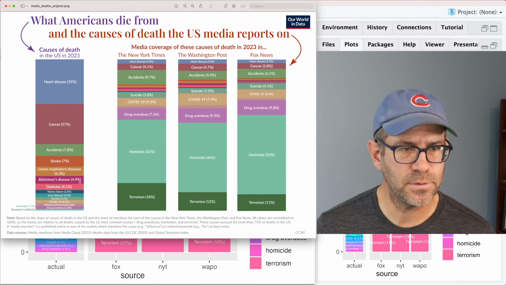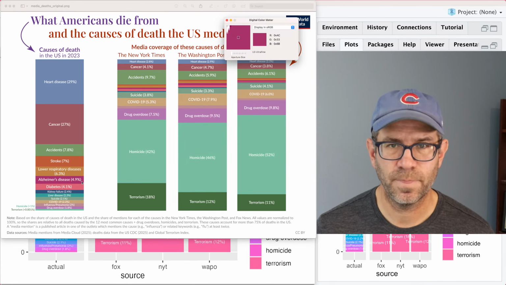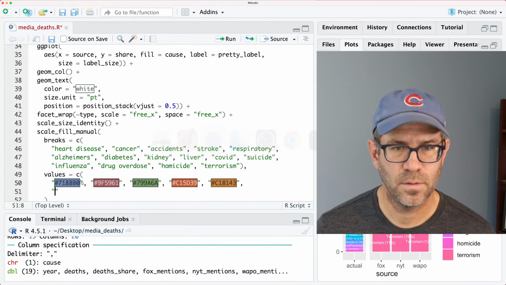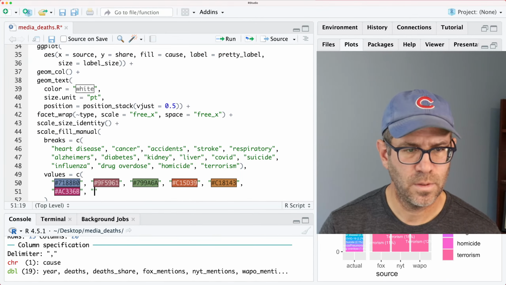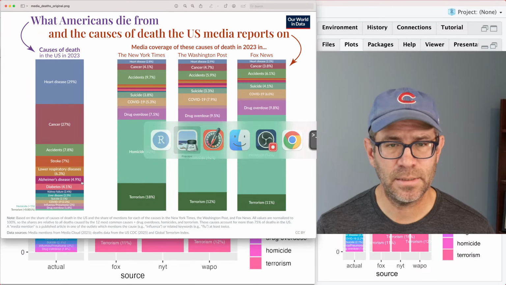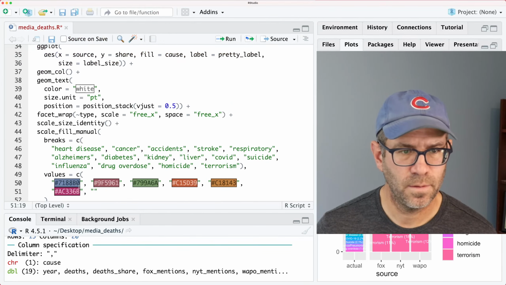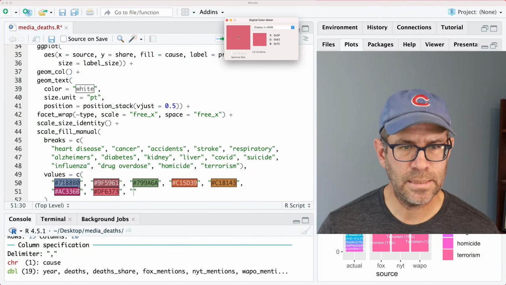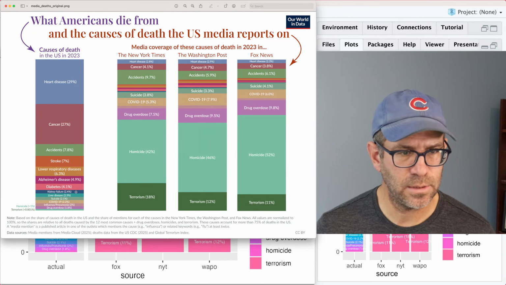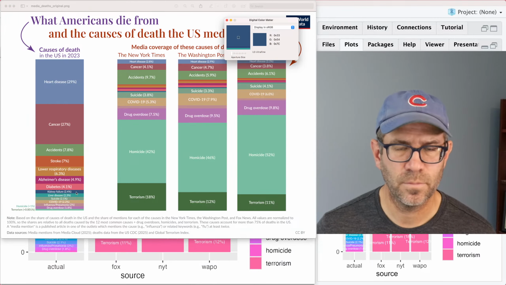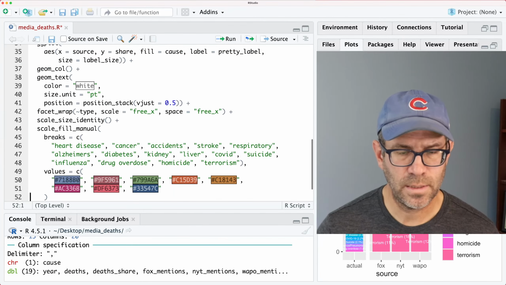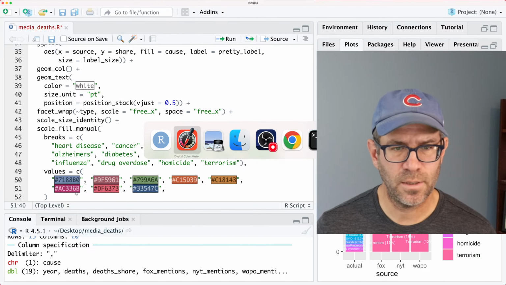And then we have Alzheimer's, which is like this purplish color. There. Maybe it's plum, I don't know. And then diabetes, this pinkish color. All right, and then kidney disease, kidney failure, it's like a blue color. Get that in there, halfway there.